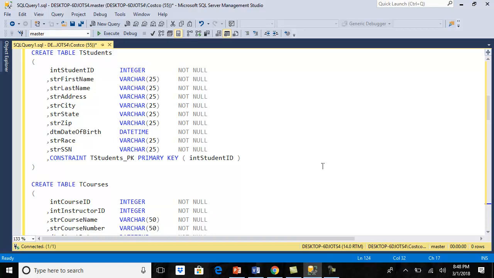With that said, if we look at students, is it in first, second, and third normal form? In first normal form, it is. In second normal form, it is not, because race could be potentially repeating. And if we look at the data, I'm sure it is. Based upon our discussion of overnormalization, for first name, last name, address, city, I don't know, what do you want to say? That's a 50-50 shot. If you want to normalize it, normalize it.